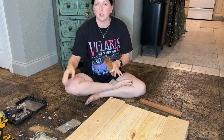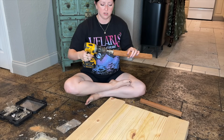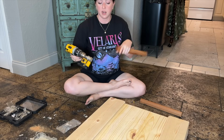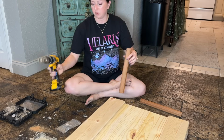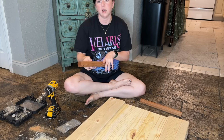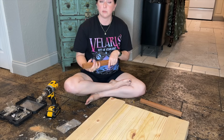So what we're gonna do is take this drill bit right here. We're gonna drill a little hole to create a tapered end, and then we'll put a hole into our actual wall hanging, and that way we're going to be able to wood glue them into the hole and have the pegs sticking out and have that natural earthy look like my inspiration picture.